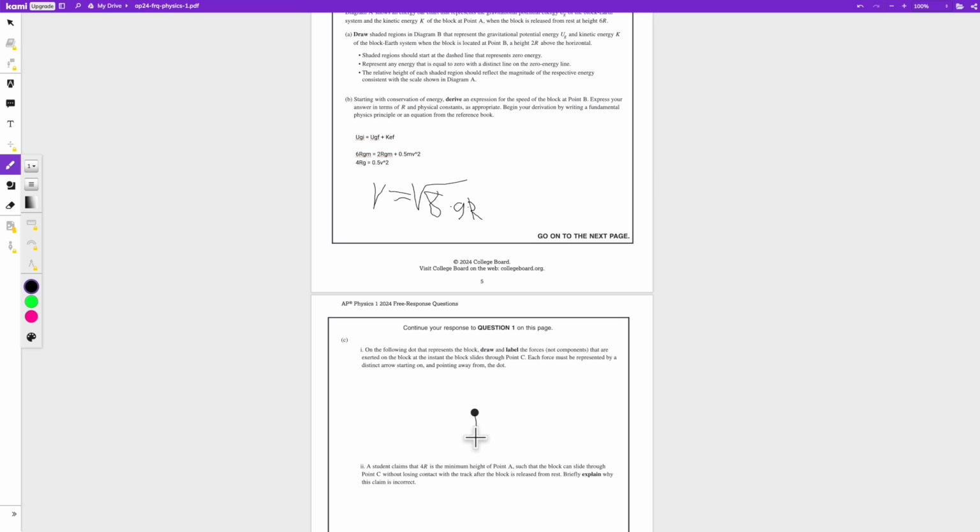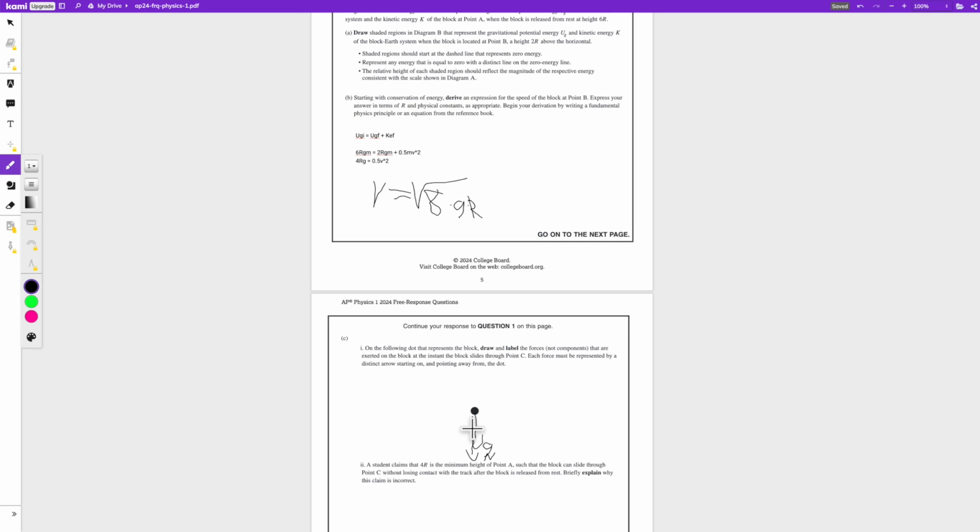So that means the 2 forces that we can draw are the force of gravity, so I'll just write a g here. You're supposed to write F of g, but I'm doing this for time's sake. So F of g, and there will also be a normal force here. So like N. So we have a force of gravity downwards, and we have a normal force downwards. And these have to be perfectly straight down, not like this way or this way.